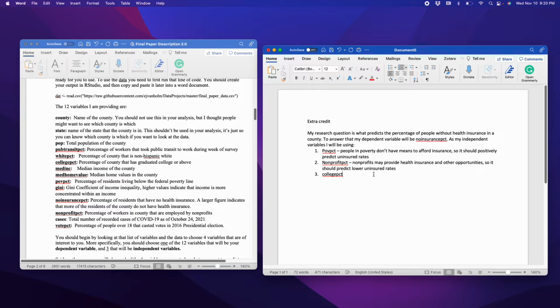Anyways, college percentage is going to predict the type of jobs that people have, and those jobs will lead to health insurance. And so that's why I'm using those 3 variables. I'm going to use the no insurance percentage as my dependent variable, and this is done.